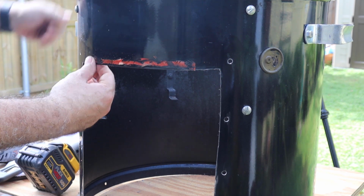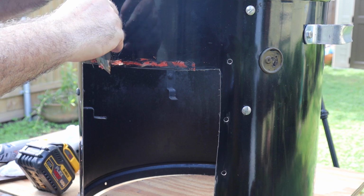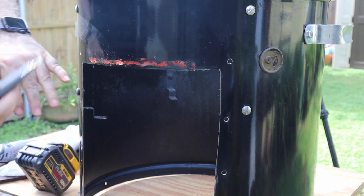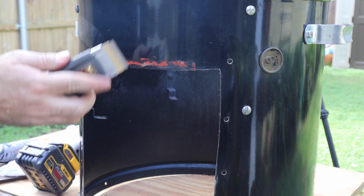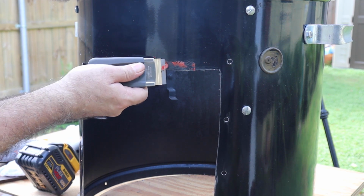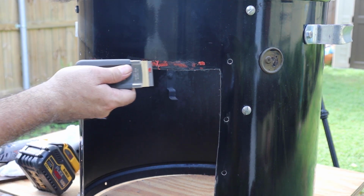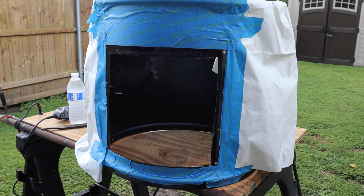I am going to take a blade right here and try to get some of this gasket sealer off. Got most of it off, just using a razor blade. So it's coming off pretty good. We're making good progress, guys. So I get this last little bit of this silicone gasket off. Here we go. We're going to give it a little small coat of the primer.